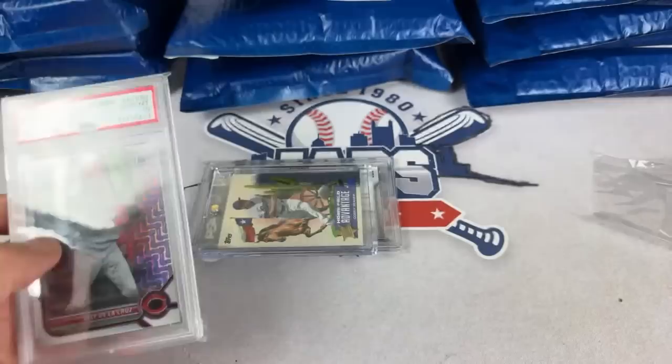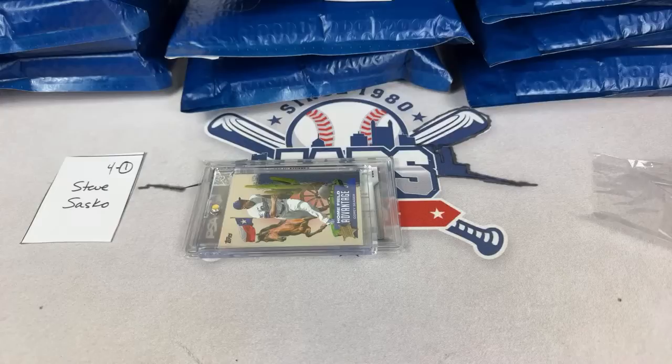And man, what an awesome card right here. There's still one more card there for Steve. All right, Steve, it's kind of a Reds theme. You had a Joey Votto auto. You had an Ellie De La Cruz PSA 10. And we'll see if this one's also another Reds hit.